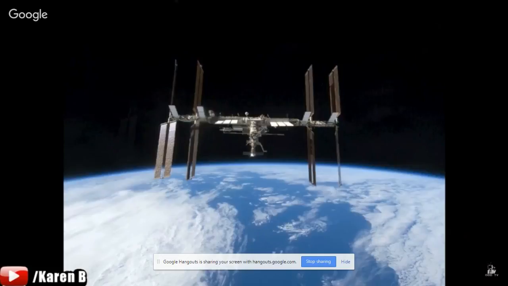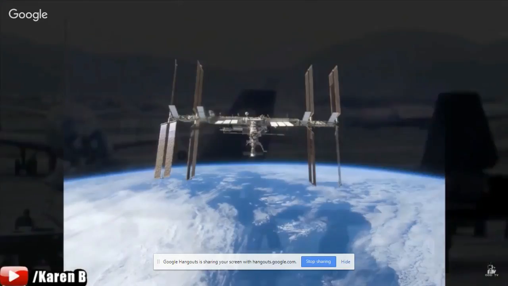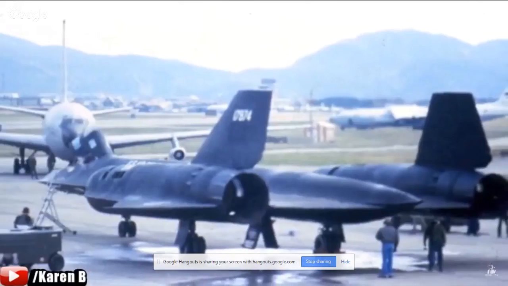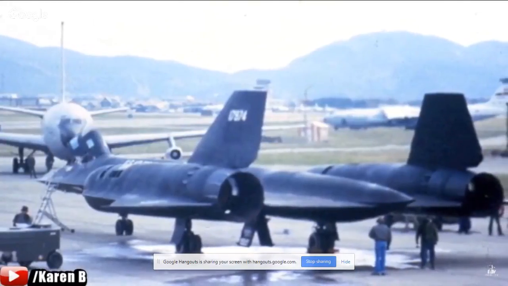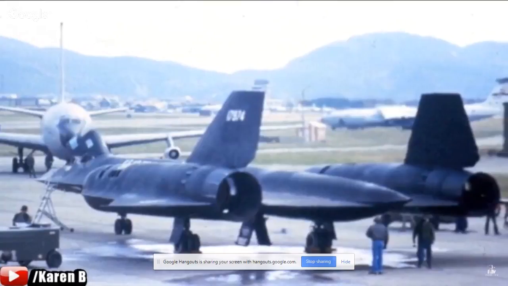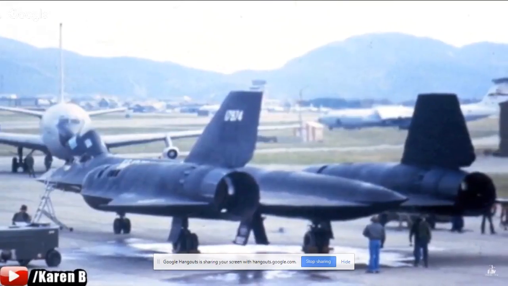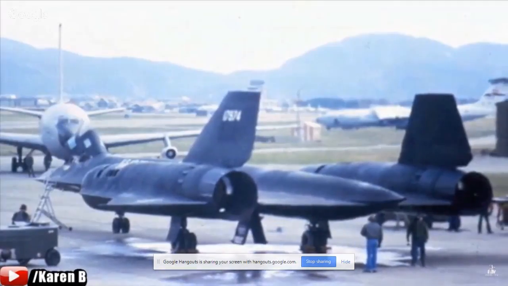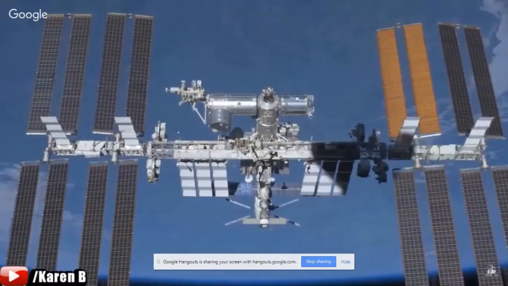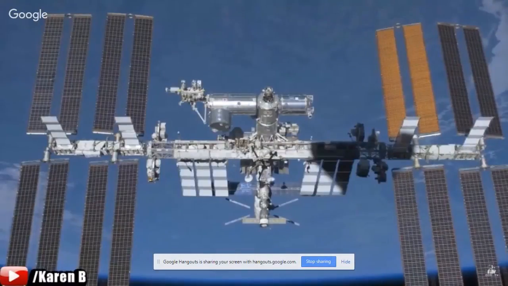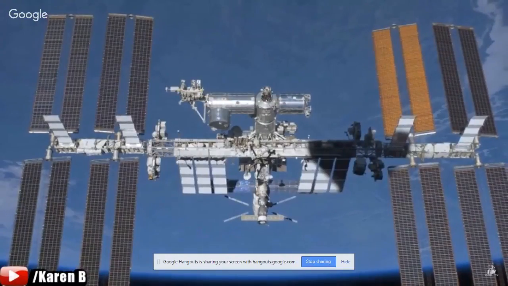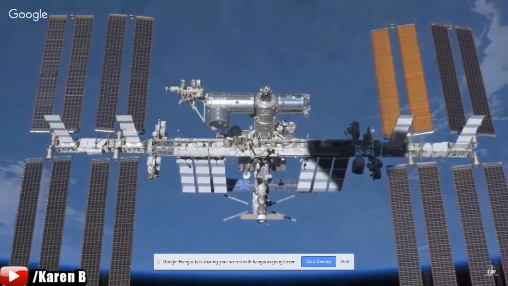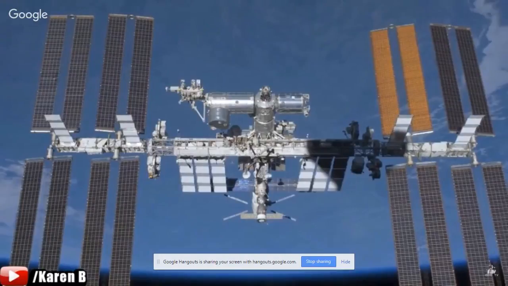And if you've ever looked into the SR-71 Blackbird, that jet that they said flew at the edge of space, every time that thing came down for a landing, it was leaking like a sieve, okay? And they have this space station that's been up there for years and years and years, and it's never blown a seal, it's never had a problem. It just keeps going on and on. Hot, cold, hot, cold, hot, cold, without any effect.